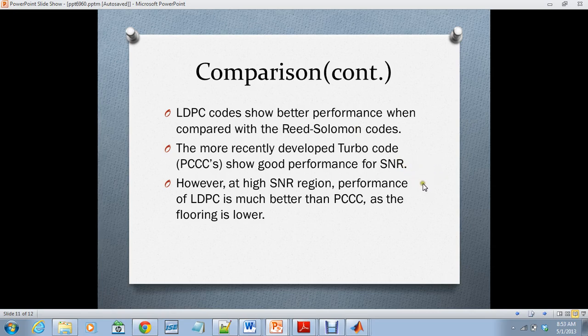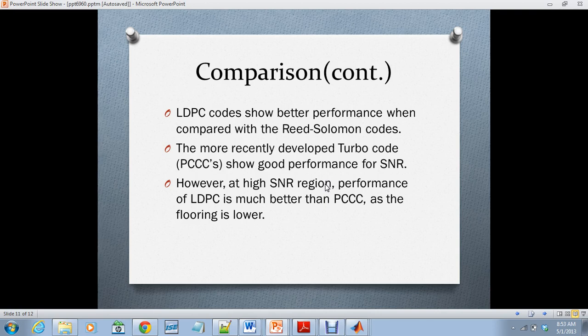The more recently developed PCCC codes show good performance for SNR, but the interesting parameter that we noticed is that at a higher value of SNR, the performance of LDPC is much better, because the PCCC codes approach an effect called error flooring, where the BER drops to 0 slower than expected.